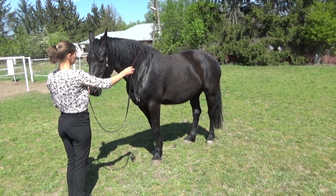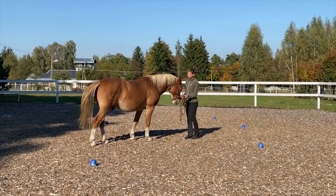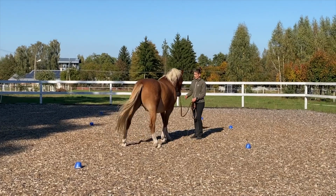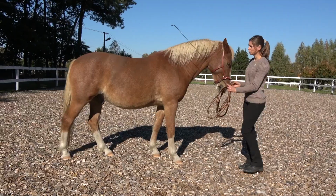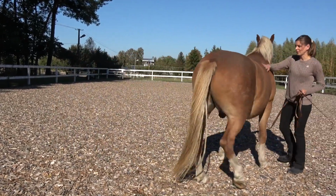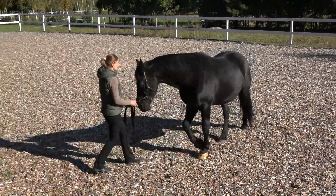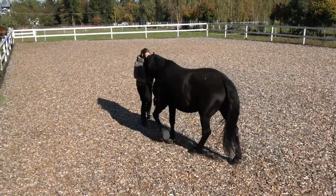All right, okay, so that was inside leg. Now we come to outside leg. So pointing it just over the horse's back. And here you see, this is how I teach it. I just want the horses to come towards me in the beginning, like that. So I'm drawing the horse towards me. And he's a little bit overdoing it. And then I start shaping it more and more, so that the horse also doesn't lose the bend. And then I will do that on the circle.